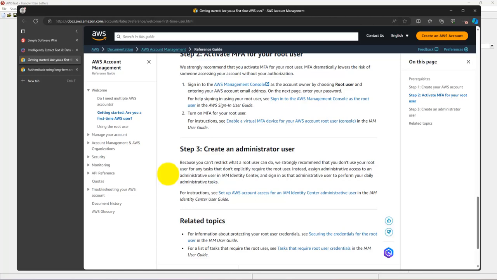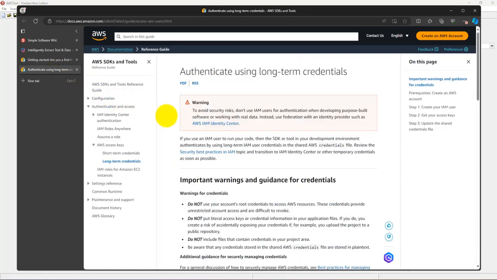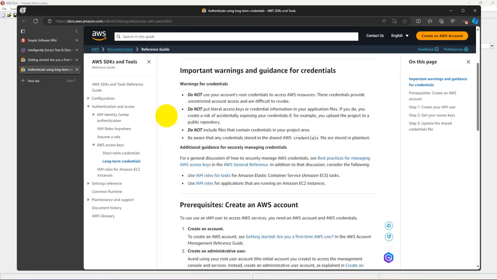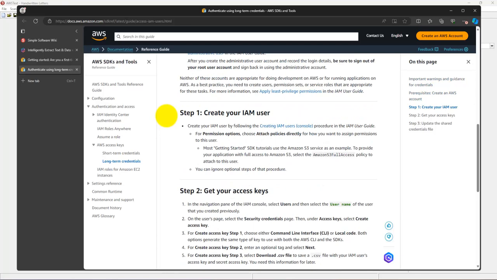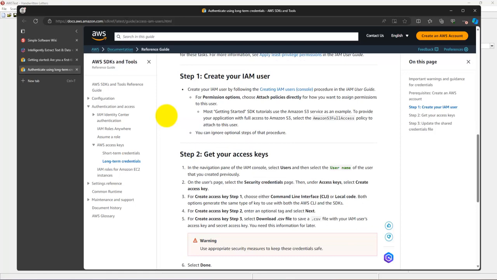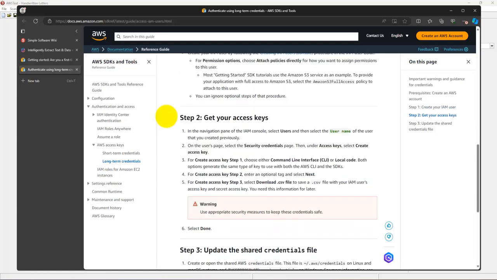This is kind of the important part that lets SimpleIndex talk to the Textract service in the cloud. They call it using long-term credentials. That's the option that we're using within SimpleIndex. And so again, create the AWS account like we just said. Create your IAM user. That's going to be that administrative user, and that's the person that will create the credentials underneath that. So we're a little more restricted user. And then you have your access keys, and it walks you through that.